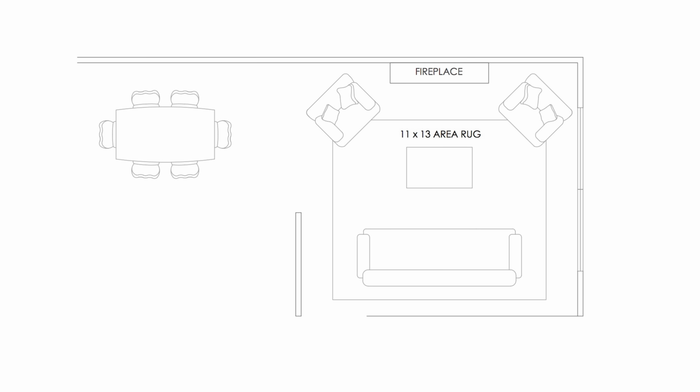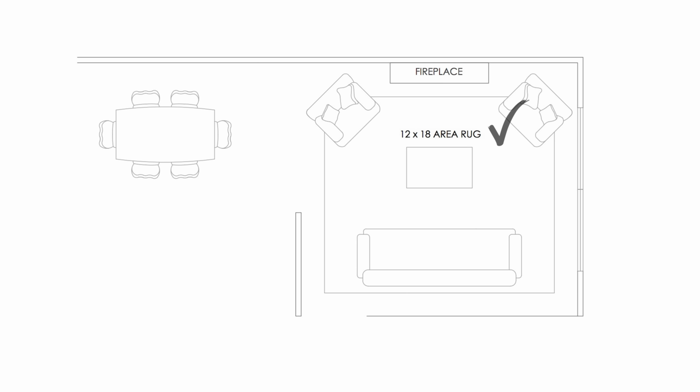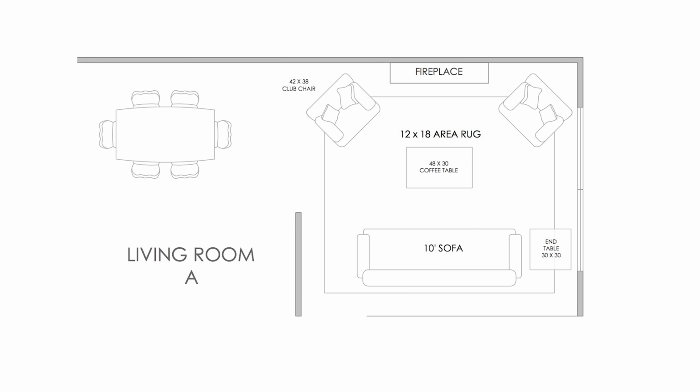That is what scale and proportion means. You want all of the objects in the room to be scaled proportionately to the size of the room and its relationship to each other. Now that the main furniture pieces are in place, you can map out the largest area rug you can get in the room with all of the furniture sitting neatly above it. Then finally, you can layer all those fun accent pieces like end tables, side tables, sofa tables, plants, a floor lamp, pretty much anything else you need to complete the space.